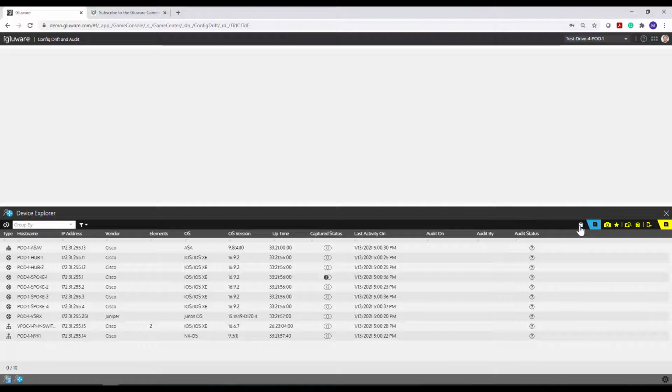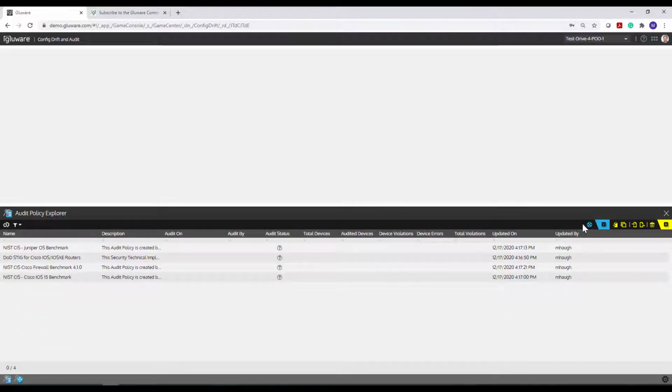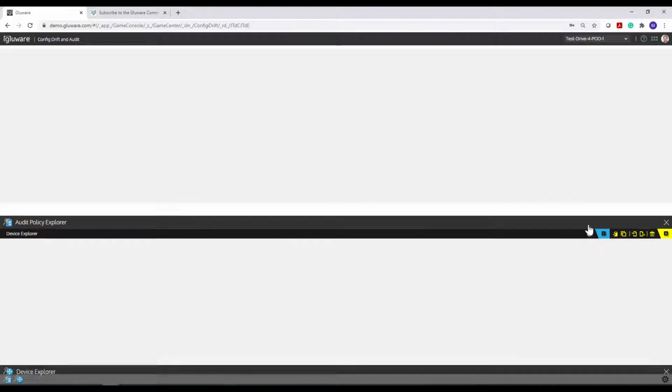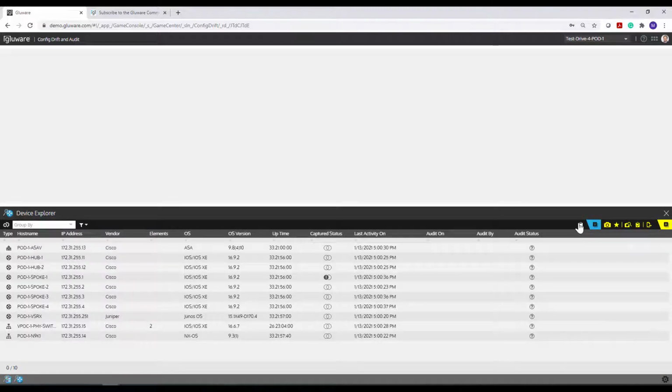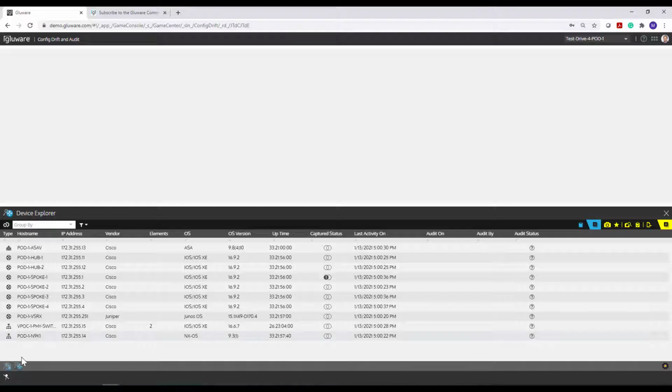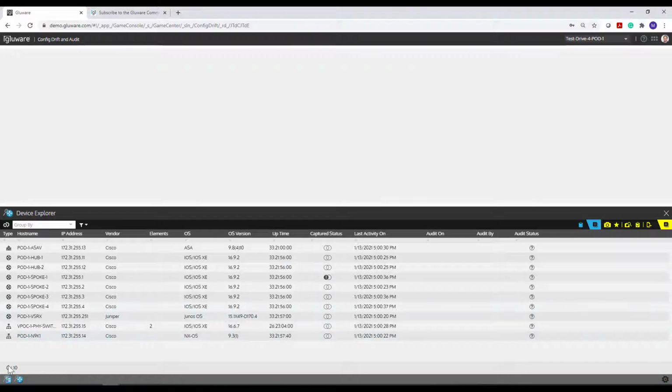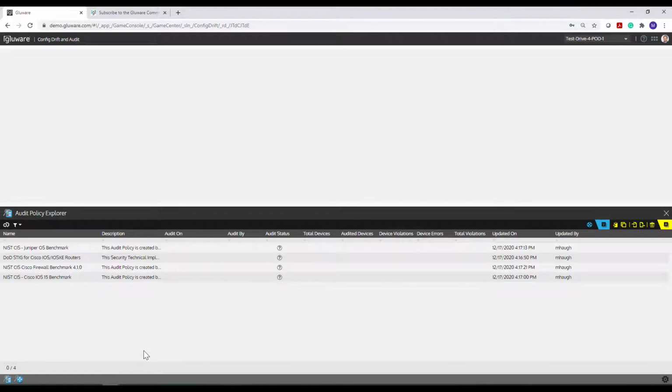You can either do that up here on the clipboard, and you'll see the clipboard then toggles to a device icon, and I can toggle the views here. Or if you've exposed them on the bar at the bottom of your page, you can do that by expanding your toolbar and ensuring you have your icons showing, not hidden. You can do that from the bottom as well. So again, you're switching between this device view and the policy view.